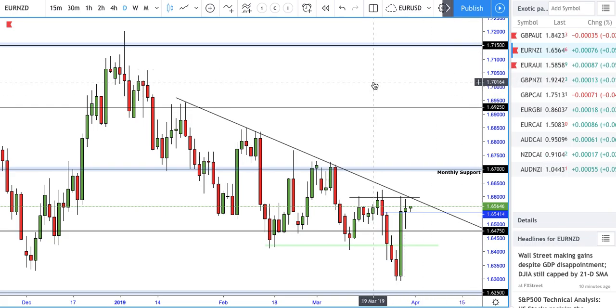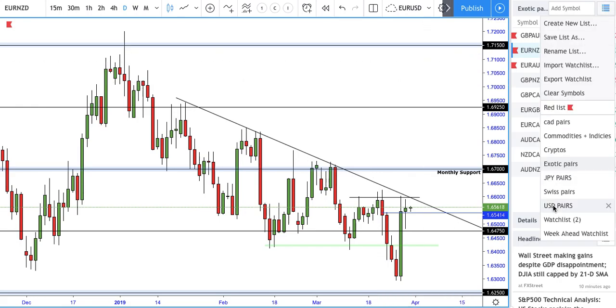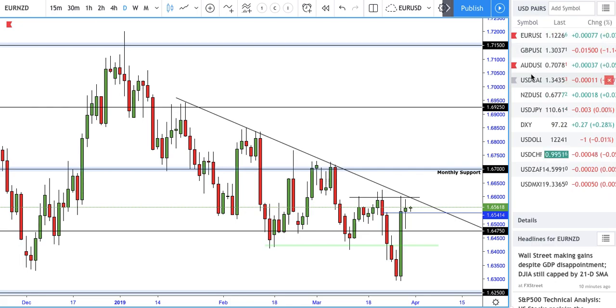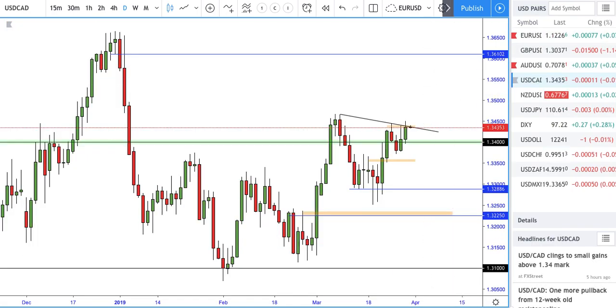If you do see it on a daily time frame, I'm never really looking to execute on that daily time frame, but I'm using it as my warning signal to then scale down into my lower time frames to be able to formulate some kind of entry. We can come over to some of the US dollar currency pairs.